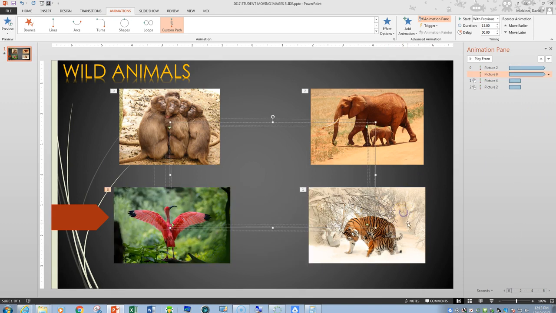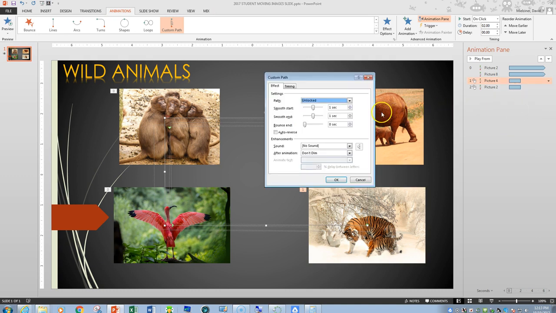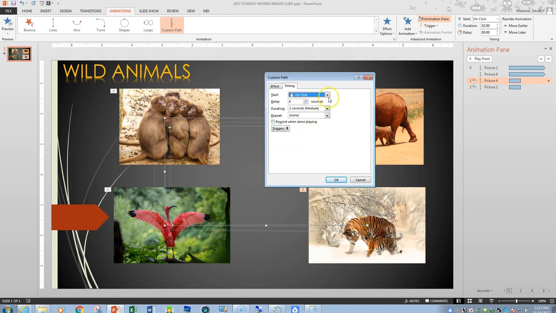So then we're going to click on the third one. Same thing. Drop down, Effect Options, drag over, okay, Timing, With Previous. It's important to know what all these steps do. Next slide.